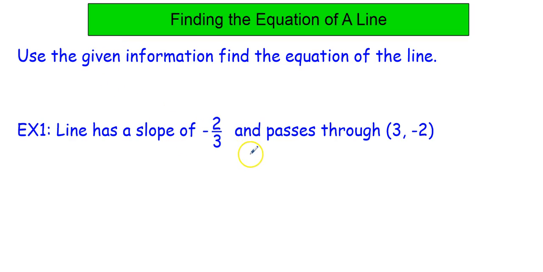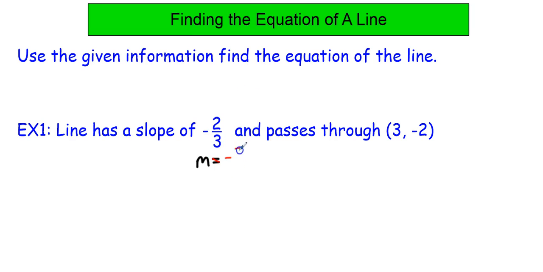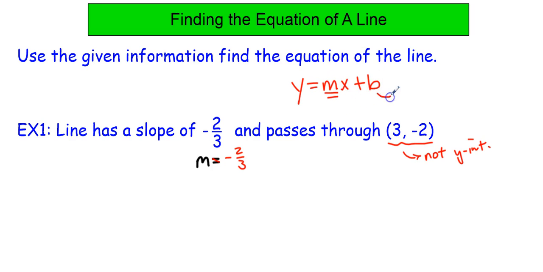So the first example, we want to use the given information to find the equation of the line. The line has a slope of negative 2/3, so I know that that's usually m. And then it also passes through this other point. And notice that this other point is not the y-intercept. It'd be nice and easy if we could go ahead and use this, y equals mx plus b. And that's the thing that we're most familiar with because we have the slope, but we know we don't have the y-intercept. So we're going to have to go through that process to find that piece of information.